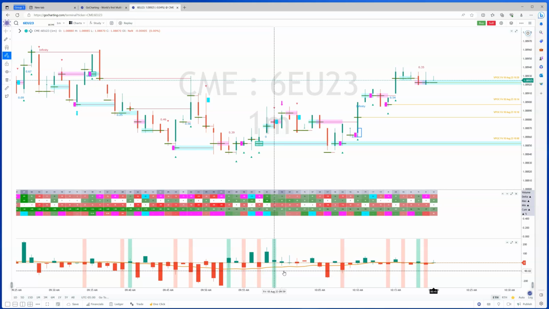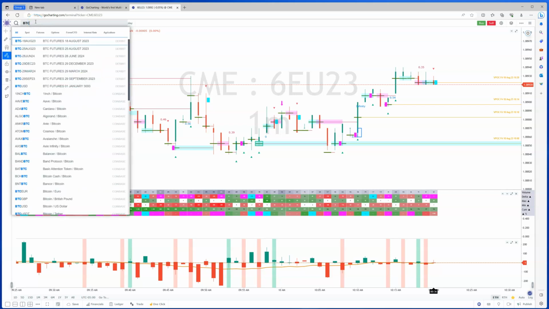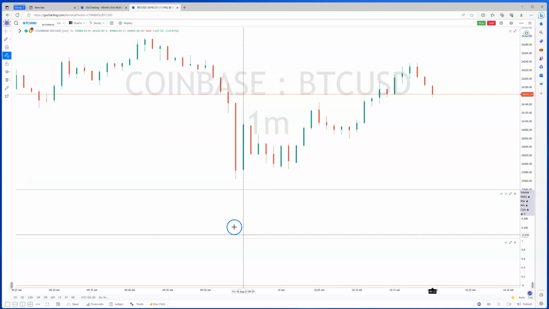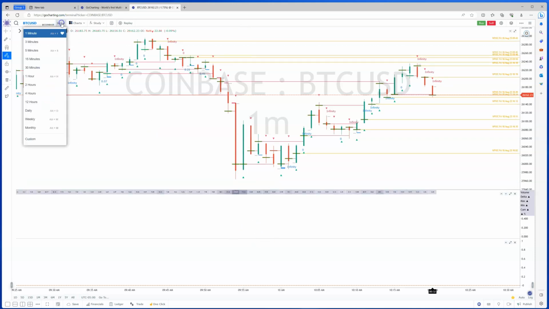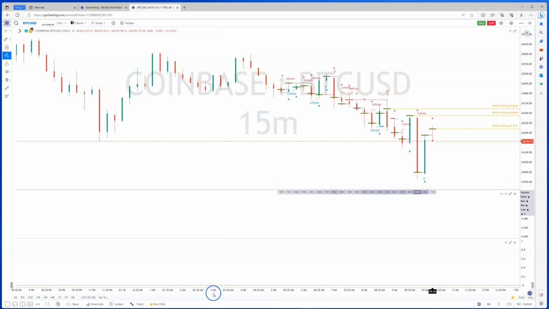And it works on futures, Forex, crypto. What do we got here? BTC USD. This is a 1-minute chart. Remember, yesterday we had that big dump in crypto.